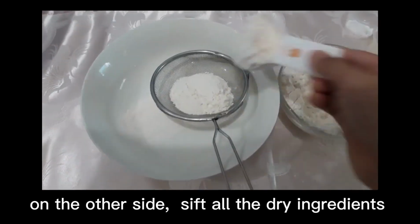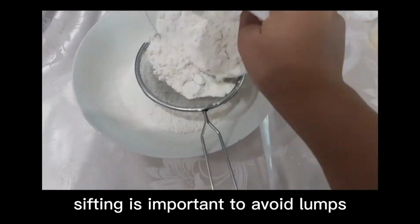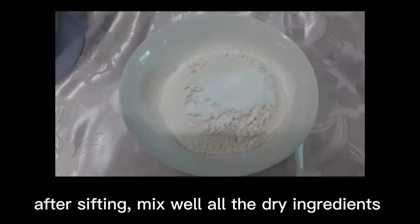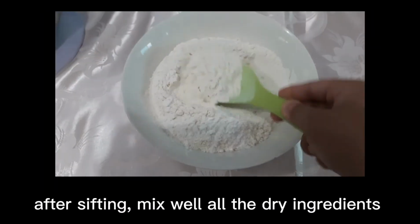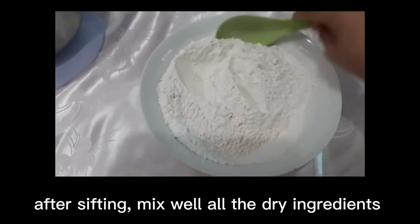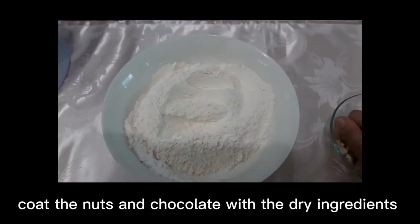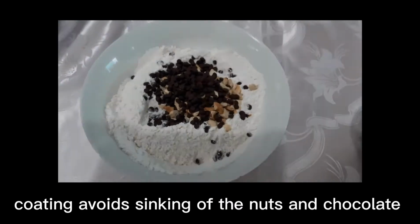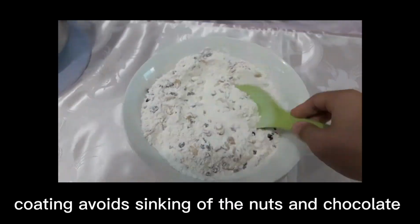On the other side, sift all the dry ingredients. Sifting is important to avoid lumps. After sifting, mix all the dry ingredients. Mixed well. Coat the nuts and chocolate with the dry ingredients. A coating avoids sinking of the nuts and chocolate.